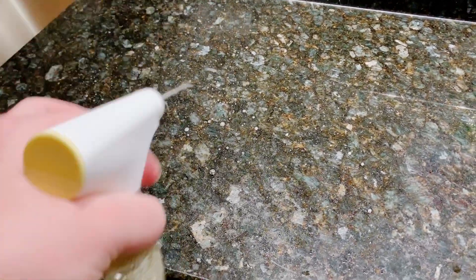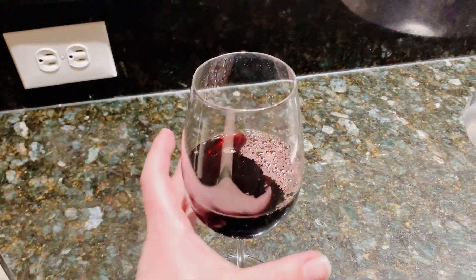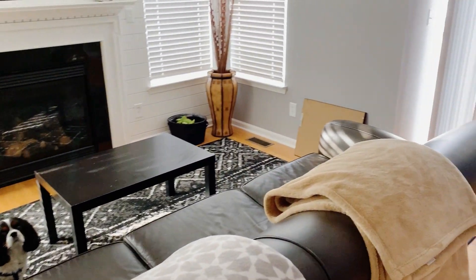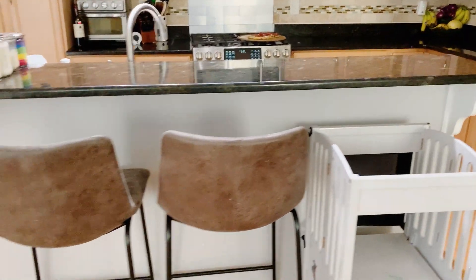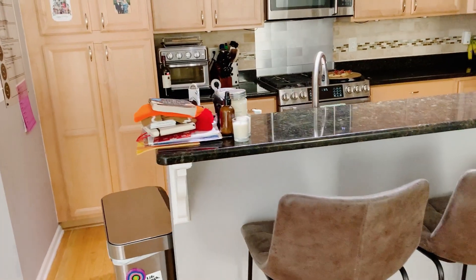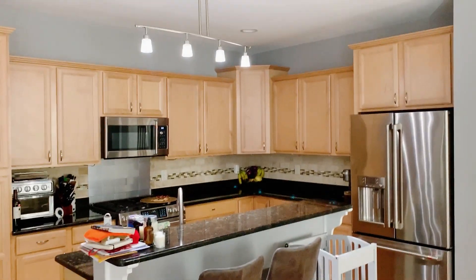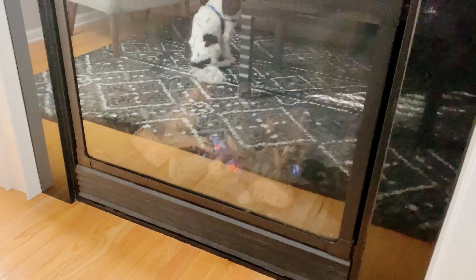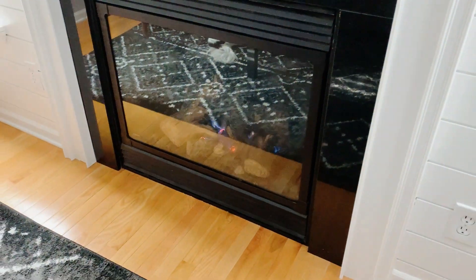A clean-up session would not be complete without cleaning the counters and pouring yourself a glass of wine when you are all done. Look at that beautiful, clean, organized home. My dog is so excited to just sit down and cuddle — this is such a good feeling. Of course, every house has that pile on the end of the counter, and that's okay. Turn on the fireplace, get cozy, have that glass of wine, and just relax in a clean, organized home ready to be lived in again.